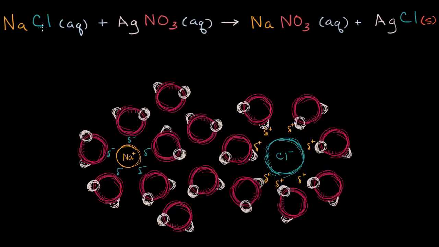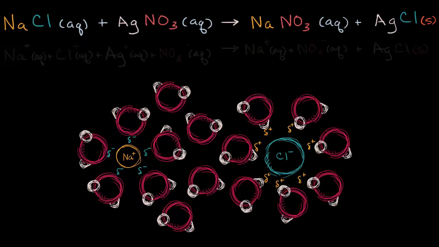Now, the chloride anions similarly are going to dissolve in water because they're going to be attracted to the partially positive hydrogen ends of the water molecules. And the same thing is going to be true of the silver nitrate. The silver ion, once it's dissociated, is going to be positive, and the nitrate is negative. It is an anion. Now, in order to appreciate this, and write an equation that better conveys the dissociation of the ions, we could instead write the equation like this.